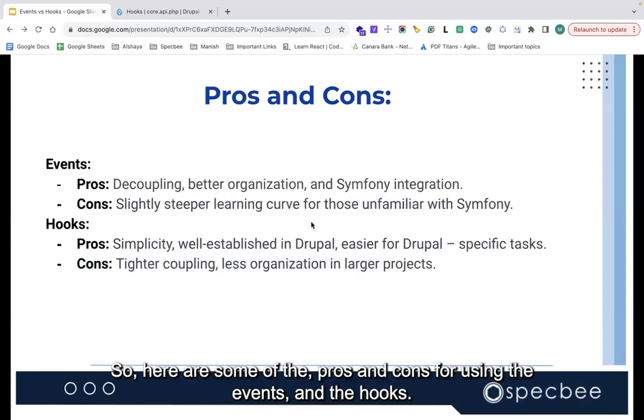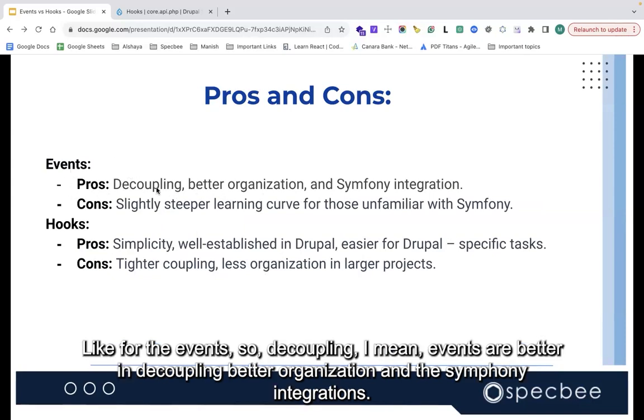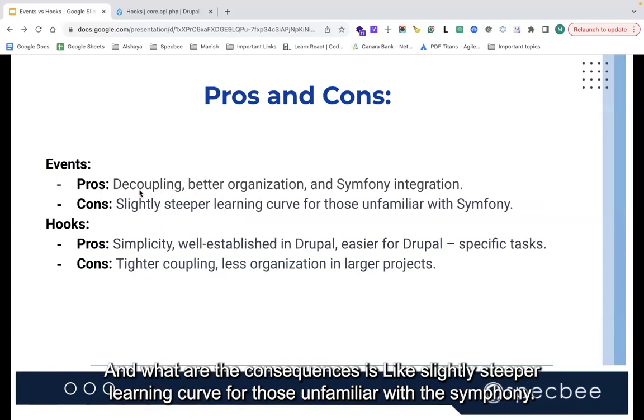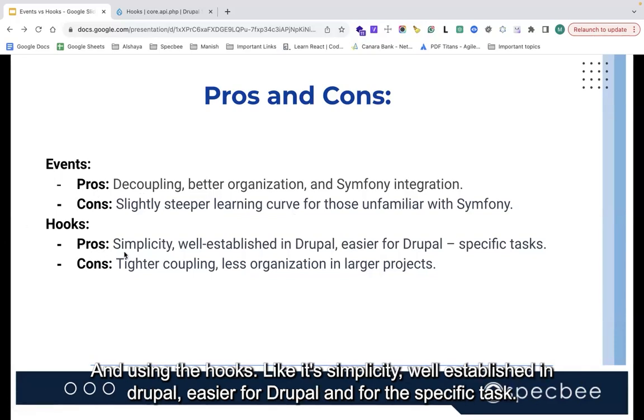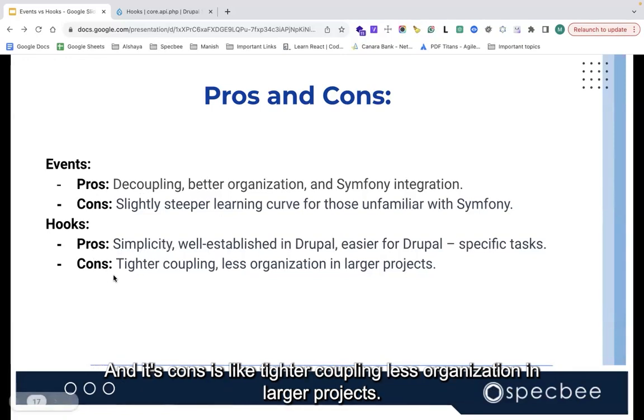Here are some of the pros and consequences of using events and hooks. For events: decoupling, better organization, and Symfony integration. The consequence is a slightly steeper learning curve for those unfamiliar with Symfony. For hooks: simplicity, well established in Drupal, and easier for Drupal developers on specific tasks. The consequence is tighter coupling and less organization in larger projects.